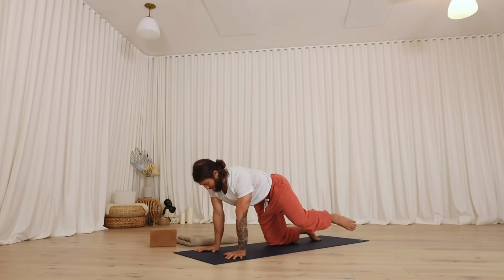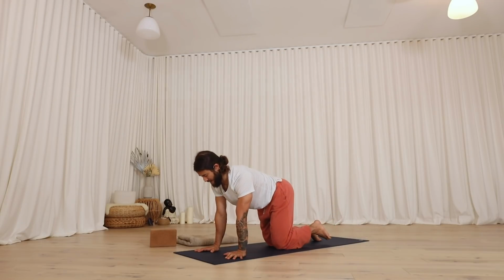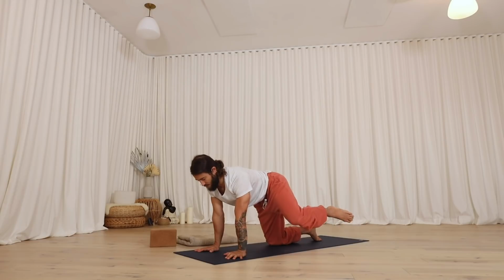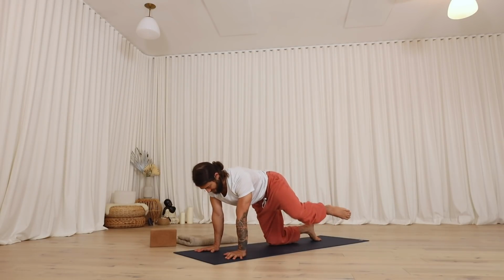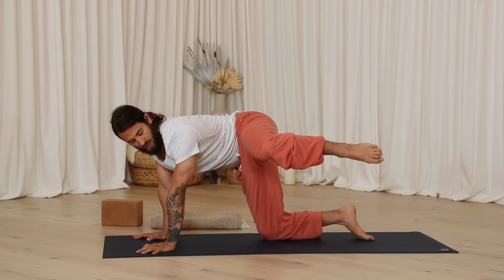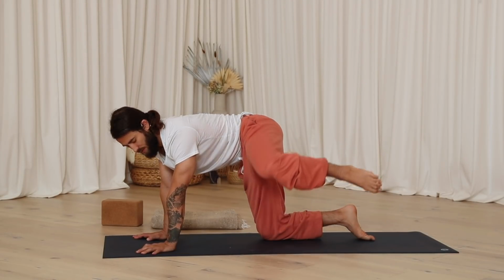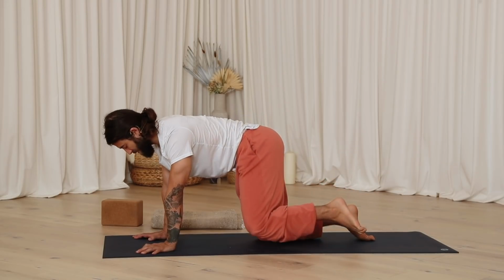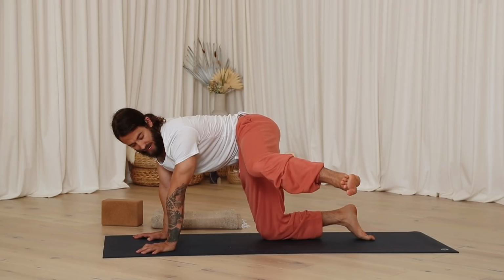Lift the left knee up, hit the wall, and then lift the left hip higher, back down. Left knee lifts, hit the wall, lift up, back down. Left knee lifts, hit the wall, lift higher, back down, and then lift, hit the wall, lift up, and then we go right into external rotation first.